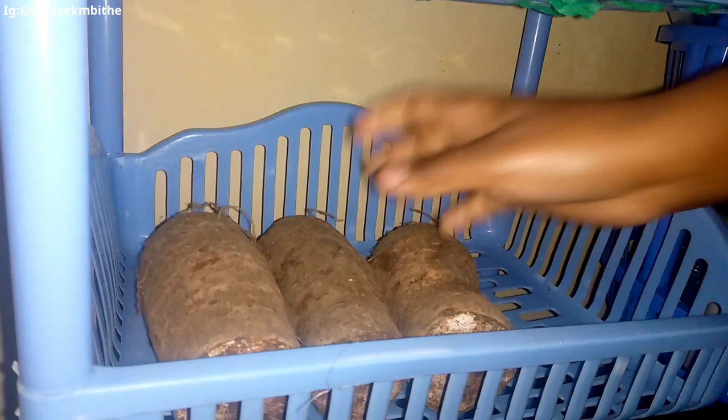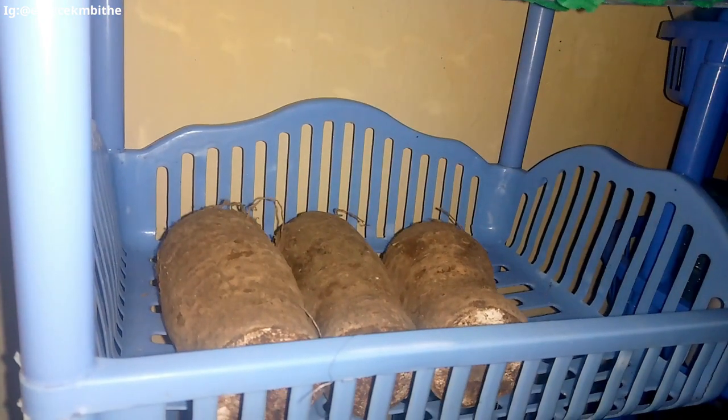Hey guys, I'm back home and it's raining cats and dogs. It's been like two months since I last blow-dried my hair and I feel like it has somehow grown back. My hair has really grown! I bought some yams and — do you know what these are? Kahora — a big bunch of coriander for 20 Kenyan shillings, and a pawpaw.